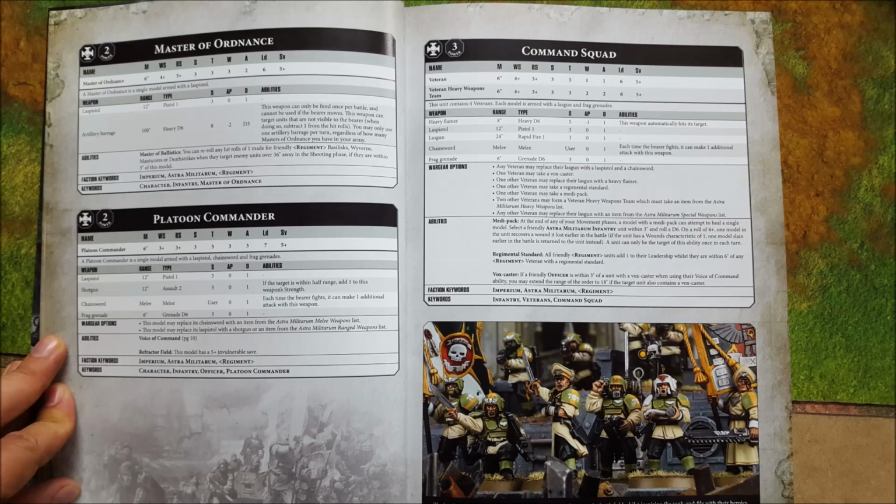You can spam command squads with medics, and they'll be running around healing stuff. It's pretty cool. It applies to any infantry as well. This definitely synergizes well with Ogryns and Bullgryns. If your Bullgryns start taking a hammering, you have a couple of these squads just chilling out behind them, helping them out. They can medic them. It's not game changing. It's not absolutely balls to the wall amazing like the Platoon Commander, but it is decent.